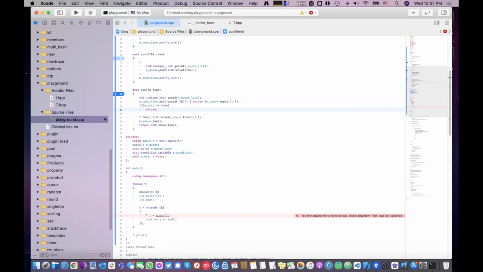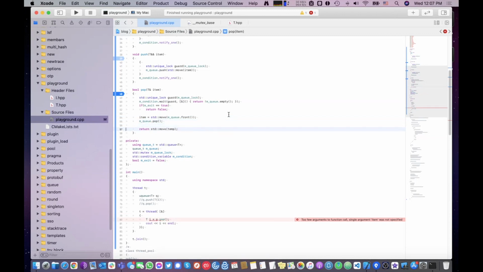So then if m_exit is true, pop will return false, saying, no, I didn't actually pop anything off. It's just that we're being shut down. And here, instead of making a copy, we will move into this item, this reference here. And then we will pop. And finally, we'll just return true.